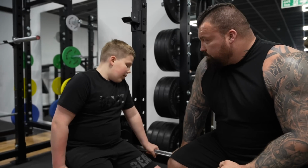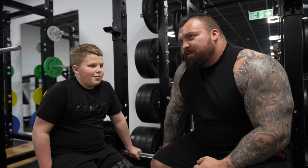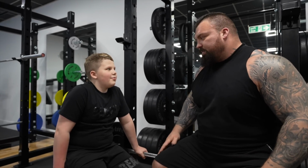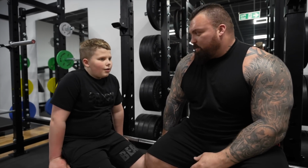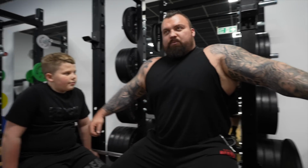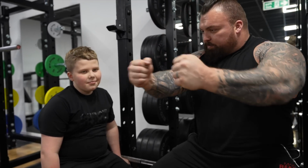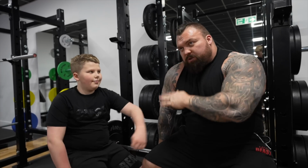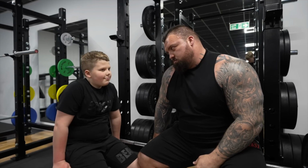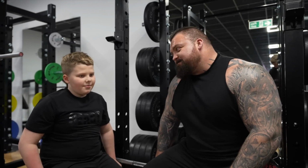What are we doing? Today we're going to do quick reps and deadlifts. Speed reps? Yeah, speed reps. Quick reps, same thing. And then we do lats and rhomboids, and biceps. So what else are we doing today, mate? Apart from deadlifts? Lats and rhomboids. Lats are them muscles, and rhomboids are all the muscles basically in the center of your back at the top here, these pulling muscles. So we're gonna do two exercises on lats, two exercises on rhomboids, and then biceps. You ready? Yeah. Go.